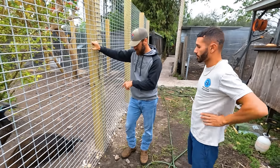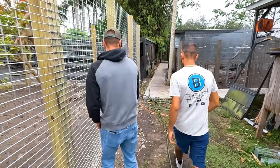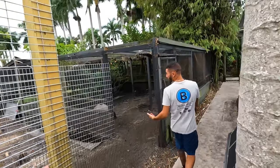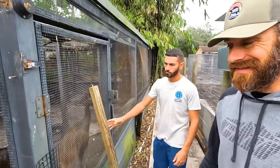I already threw a bucket down to the alligator. All right, cool. So we can get in there. Yeah, we're good. Let's do it. This is so cool, man. Are we feeding anything else? Yeah, I believe this would be the last year I bring anybody in here, so they're getting too big. So this is it. You're pretty much seeing the end.